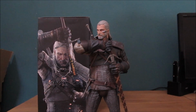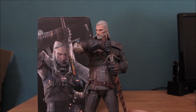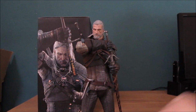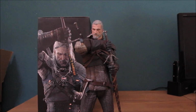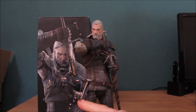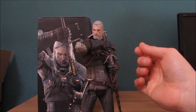I'm not very happy with the hardened plastic, because a lot of Japanese figurines I get and unbox actually try to protect the figurines from hardened plastic. Hardened plastic, if it gets chipped or even scratched in certain areas, can actually start to damage the figurine itself, or even in some cases they can actually break. There were only 3 cable ties, and one was hooked underneath this hook and going through his arm. This could break off quite easily when taking him out. I mean, you have to really pull to take this out because the cable ties are quite annoying.